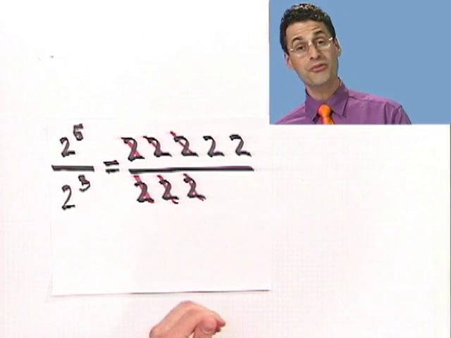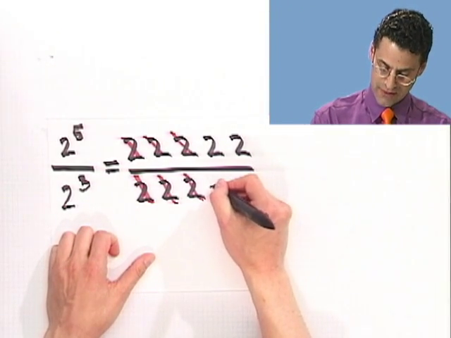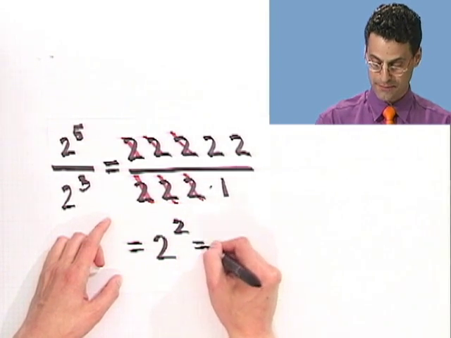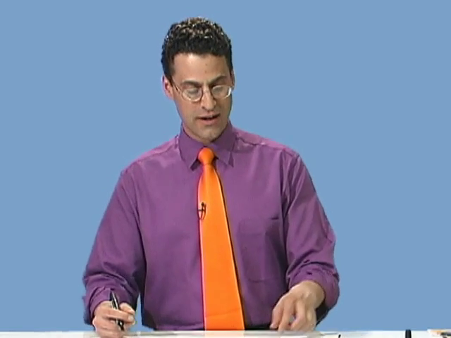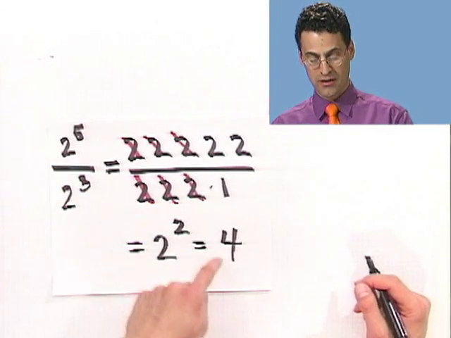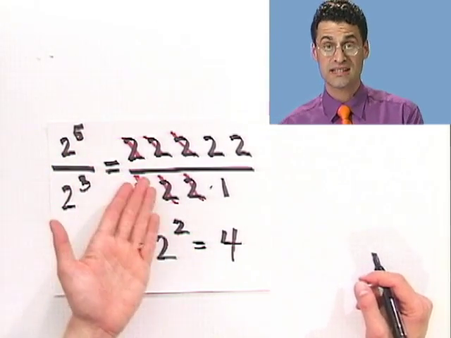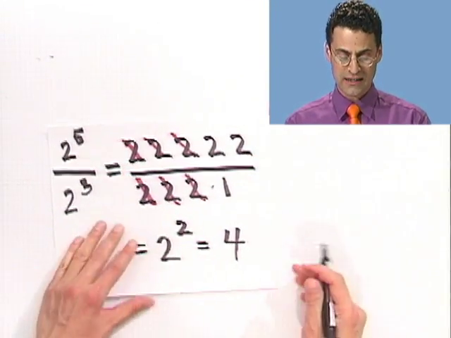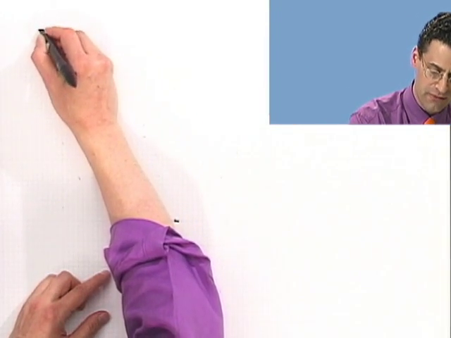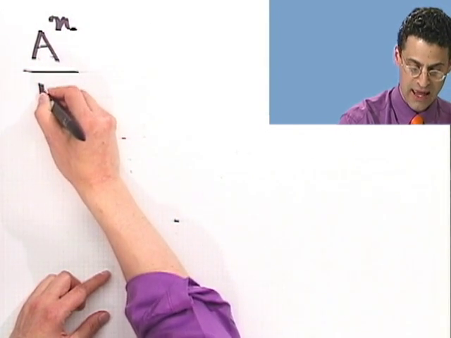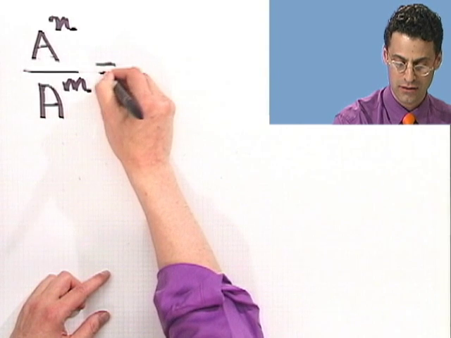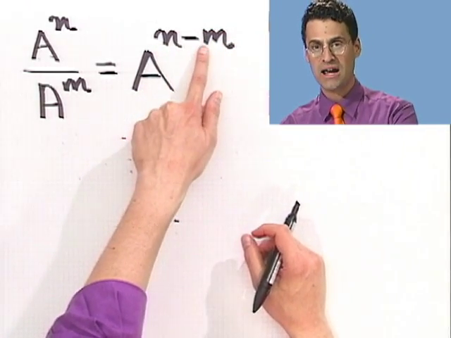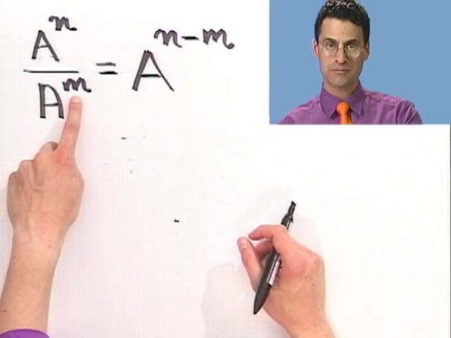On the bottom, remember, we don't have a 0, but we have our invisible friend, Mr. 1. So we have a 1 down there. On top we have 2 times 2, which is 4. So this whole thing equals 2 squared, or just 4. So how did we get from the 5 exponent and the 3 exponent in the denominator to a 2 exponent? The answer is we subtracted. I've got 5 on top, and I subtracted off the 3 I had on the bottom, and that leaves 2. So there's a fundamental rule: if I have a to the n power divided by a to the m power, then I'm left with a to the n minus m — the exponent on the numerator minus the exponent on the denominator.